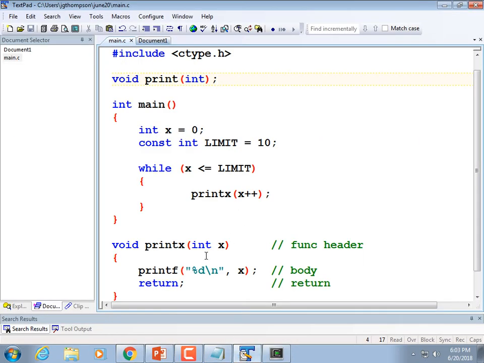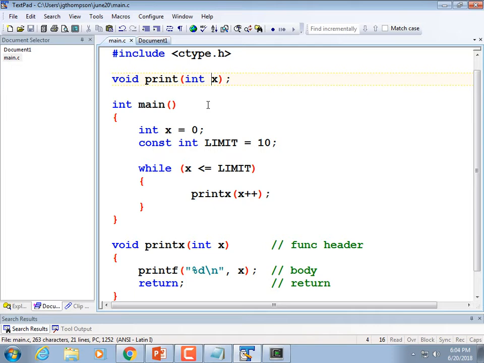So if we go back here, we see that we declared it. Now notice I did not give it a variable name there. That's because all it really wants to know is what it accepts and what it returns. On the other hand, I find variable names to be useful information. So almost always, I'll go ahead and put the variable name here as well.